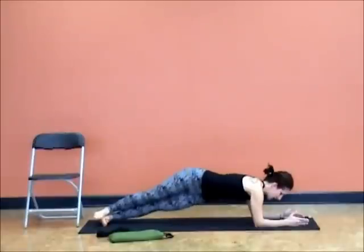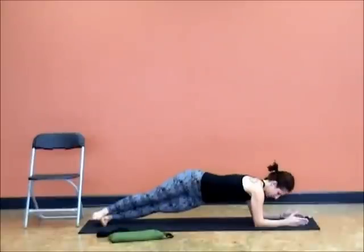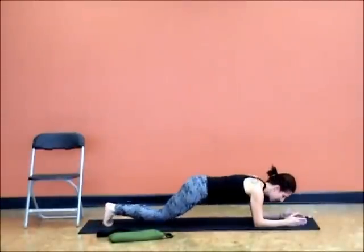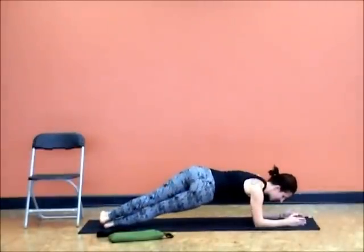Draw the shoulders back. Try to keep the arms even as far as weight goes. Inhale, rotate to center. Take the knees down if you need a breath. Let's go to the opposite side. Stack or stagger the feet.